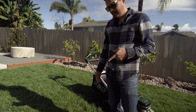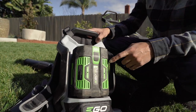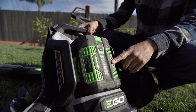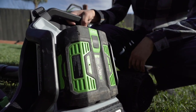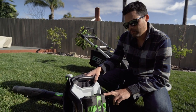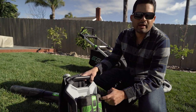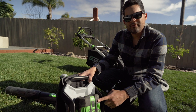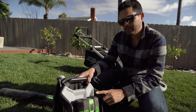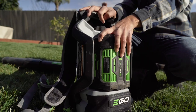Here's our backpack blower. This is one of a few different varieties they offer. This is an EGO 56V lithium battery, which works great. We've run this specific variety of blower for two years now straight — same battery. We bought it two years ago, charge it every day at the office. We send each crew off with one backpack blower and two batteries, and they get charged at the shop and used every day.